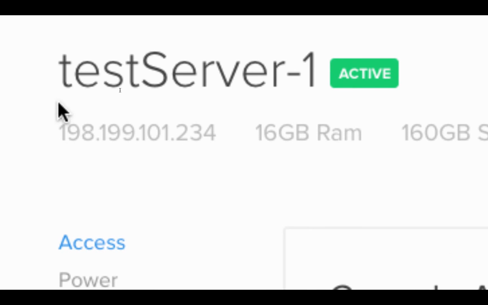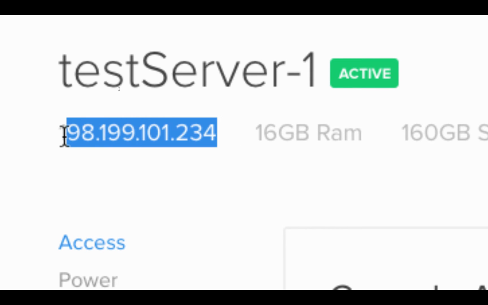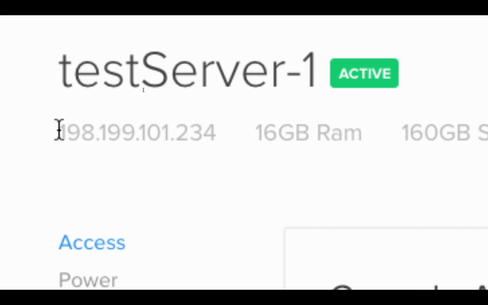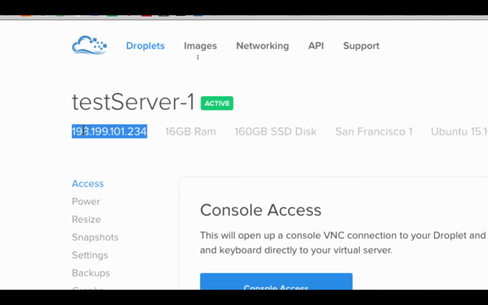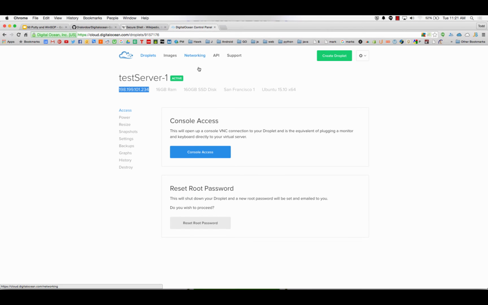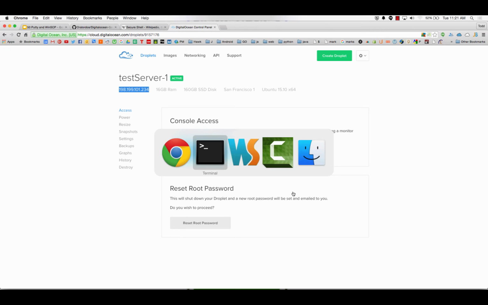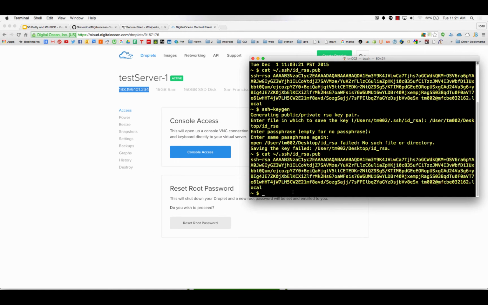Yeah. So right here, it gives you the IP address. You'll need this. Very important. You'll need this quite a bit. You can't get to your server without this. I believe in networking, you can assign it. It has the information for hooking up your server to a URL if you've purchased a URL from somewhere. So if you have a URL, you can connect it via a networking tab, and then you can just SSH to your URL instead of the IP address, which is really cool, but not needed here. We don't have a URL just sitting around.